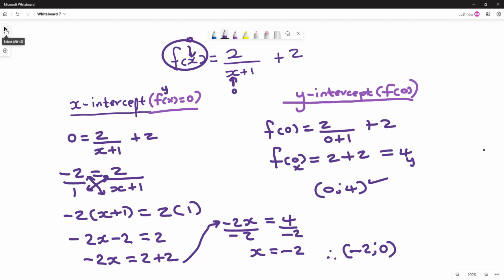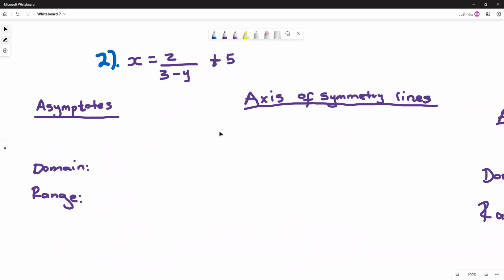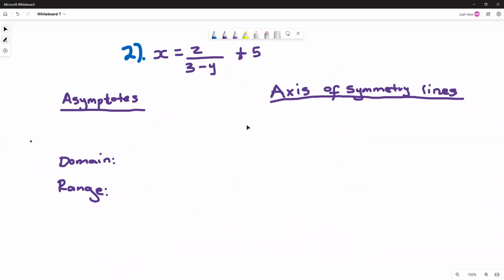Now let's do the second one. I'm going to write them in different forms to try to show you how they can trick you. But they don't usually try to trick you in hyperbola. They write it in this way. But I just want to show you for the fun of it, right? Okay, so number 2. But I'm not going to do x and y intercepts for this one because the procedure is the same as the previous one.